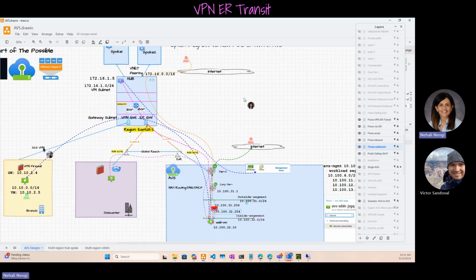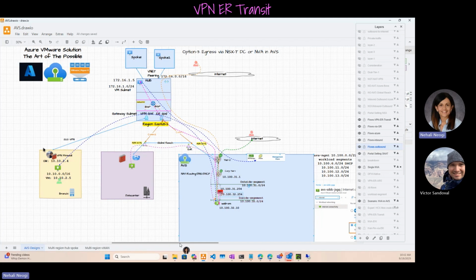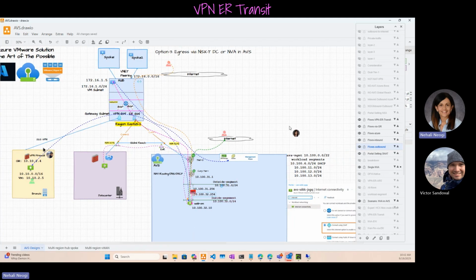Victor, anything you want to add here before we jump on the NSX Manager? No, I think one thing that we're going to find out is that we're going to be doing static routing from that tier 1 down to that NVA, and also from the NVA back to the tier 1. So we're going to have to add those static routes because we're stepping outside of the control plane of that tier 1. So it's not going to be aware that there are networks southbound of that NVA. And we can show this as we build it out.